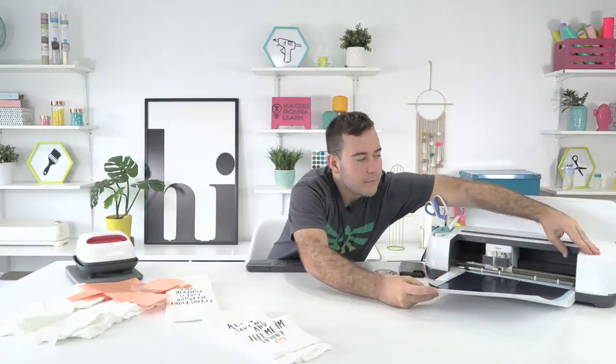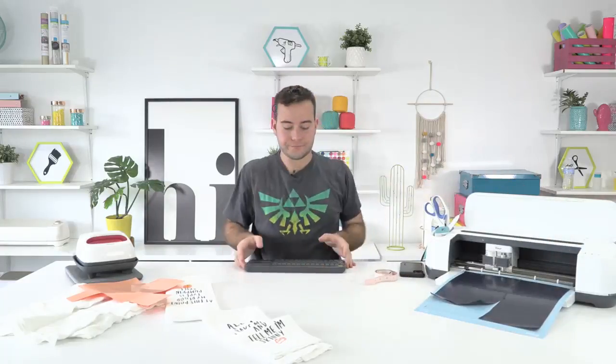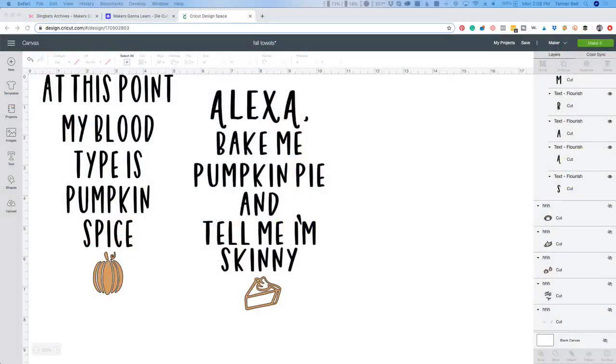Oh, your poor little keyboard. Oh, did my Cricut? Yeah, Rachel, yes. I'm sorry. It's okay. You're trying to feed it in there. It's okay. We're not hiding nothing.